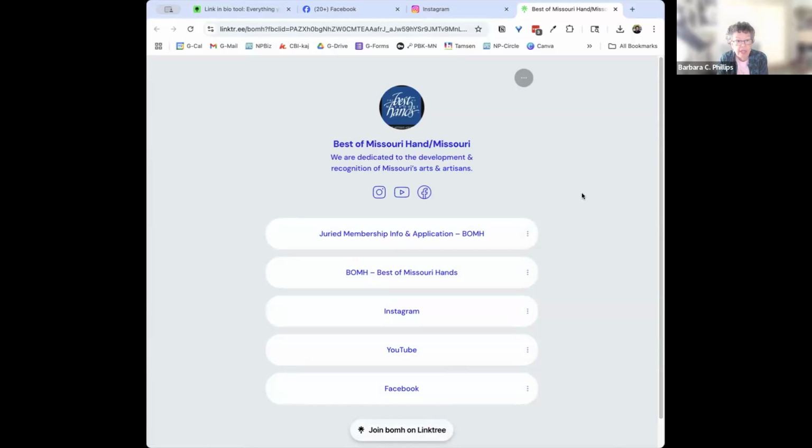Like Joanna, you do classes. Maybe you're going to want one link for your marbling classes, another for your book classes, and maybe a link for your Instagram or your YouTube channel, or whatever the case may be. You can do all of that. Now, this is a kind of plain looking Linktree. If you want to really customize it and do some different things, that's when you start paying for this.